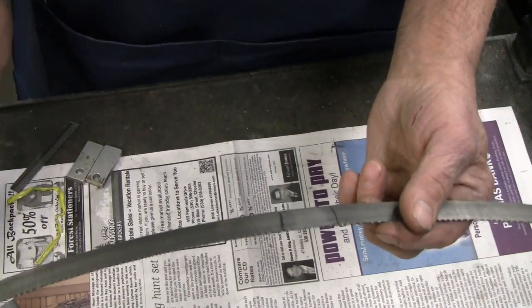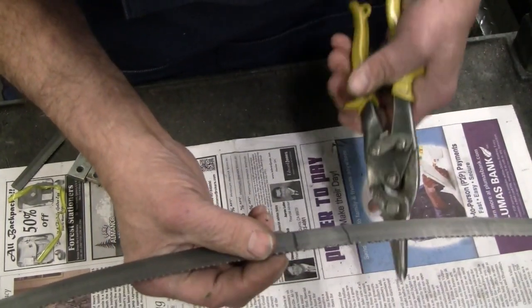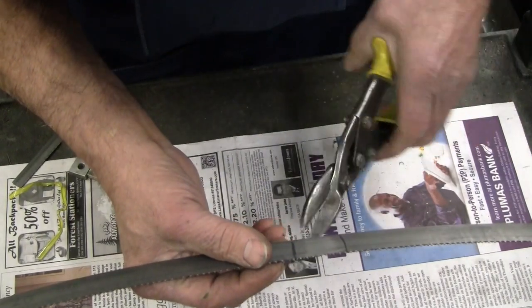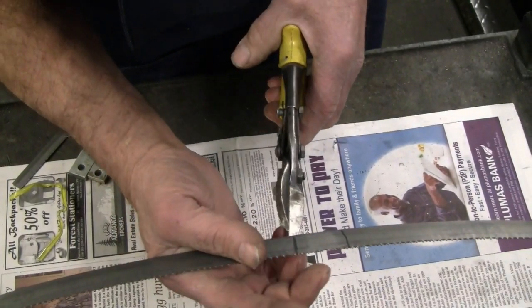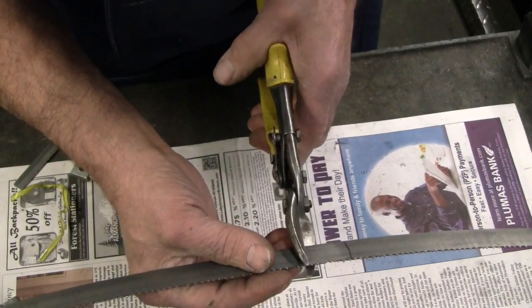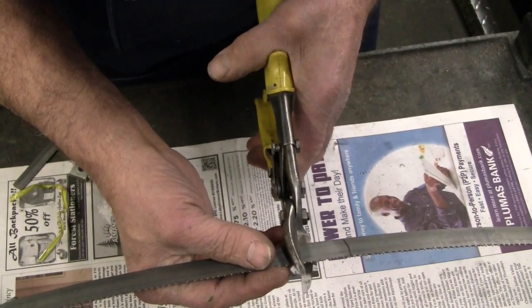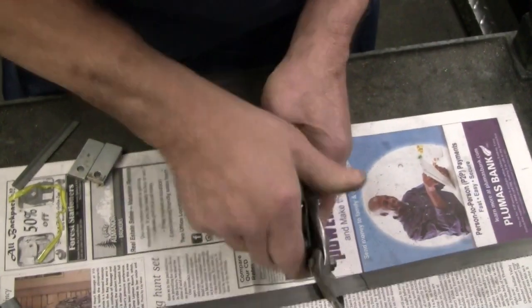The next thing we need to do is cut out this bad section of teeth here. I'm going to cut this as closely as I can. This is the high side. I think right about there is the last tooth that I had ground on, trying to get it back square. This stuff is tough.